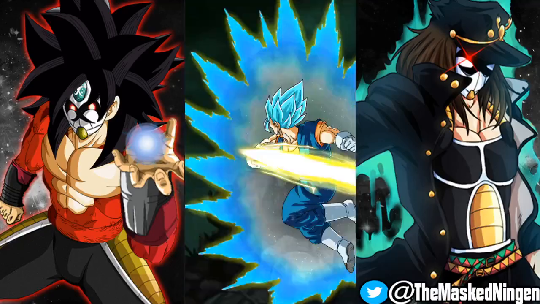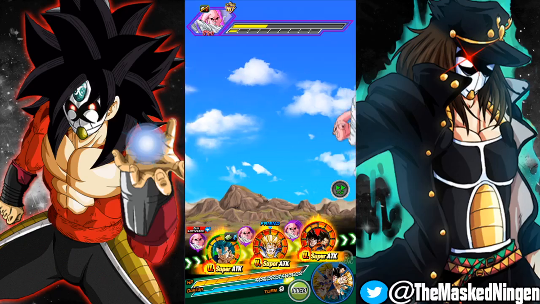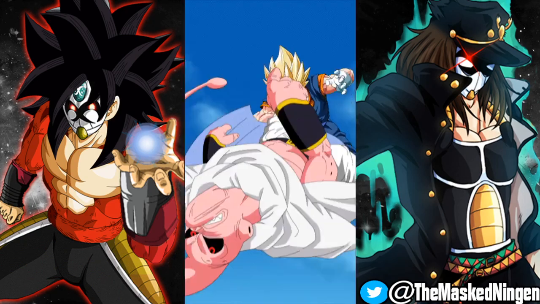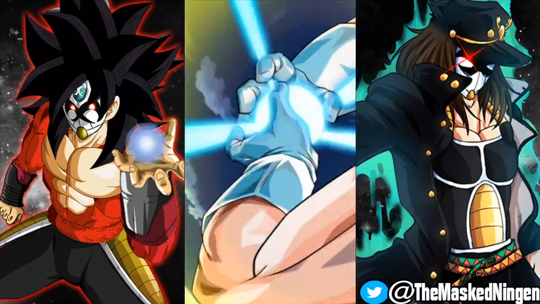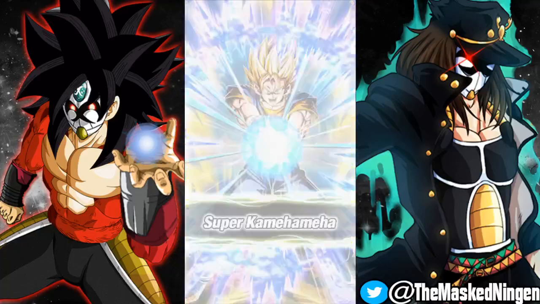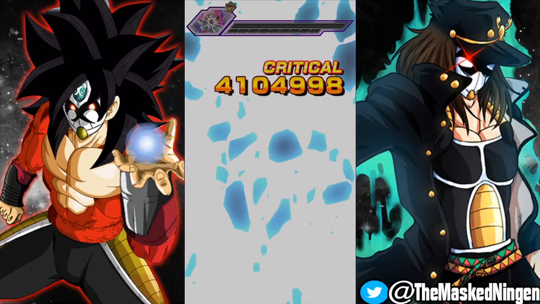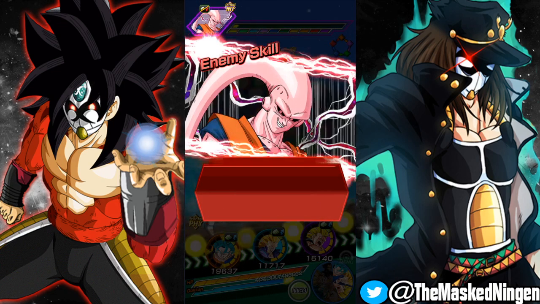He's filling in the role of the physical one here, getting 3 super attacks. 2 of them were crits. So yeah, the friend Vegito with his full 24 key. Look at that, just shy of 6 million attack stats. So goodbye, Buu Piccolo. I think I might have said Gotenks just now, but yeah, 4.1 million crit. See you later, buddy. And we go on to Gohan.